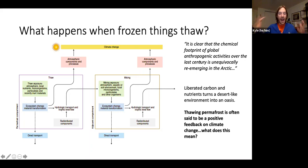So as permafrost thaws and more CO2 is released, that is a greenhouse gas that will further warm the planet and cause subsequently more CO2 to be released and the climate to warm even more. So exactly, it's building up more. It's adding fuel to the fire. And the same thing goes with methane. And the same thing goes with decreasing snow cover, which changes the albedo.